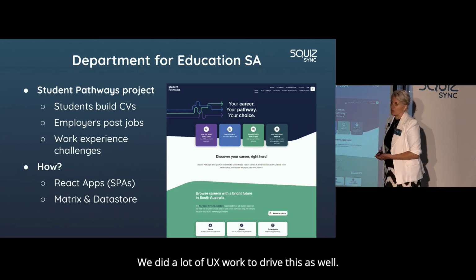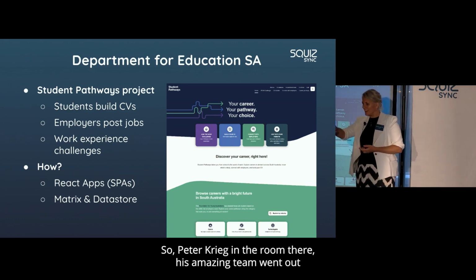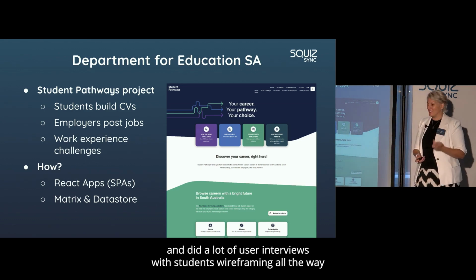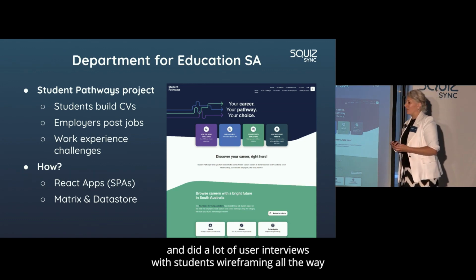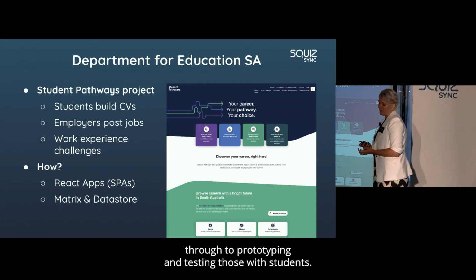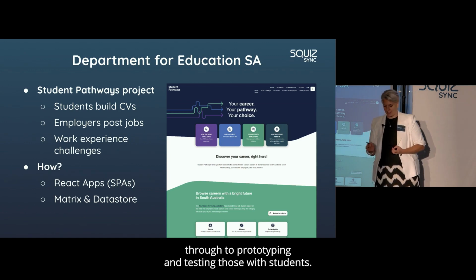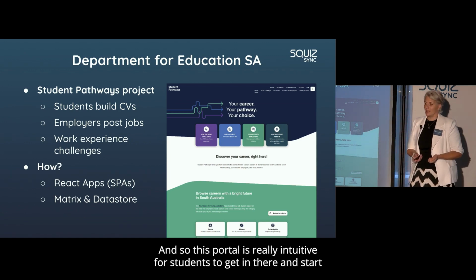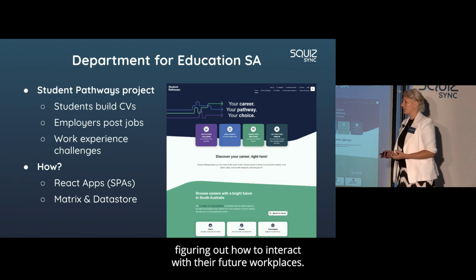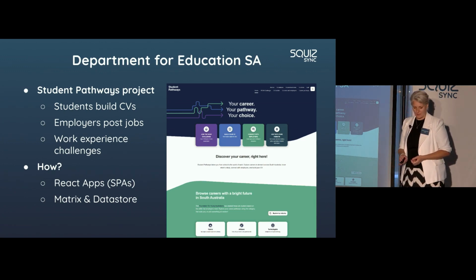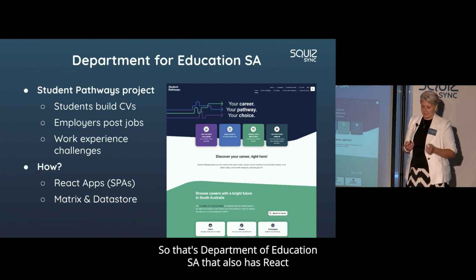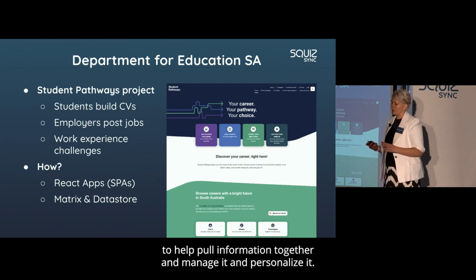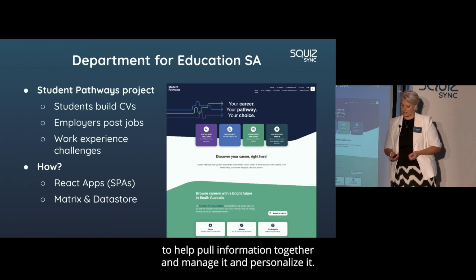We did a lot of UX work to drive this as well. So Peter Krieg in the room there, his amazing team went out and did a lot of user interviews with students, wireframing all the way through to prototyping and testing those with students. And so this portal is really intuitive for students to get in there and start figuring out how to interact with their future workplaces. So that's Department of Education SA. That also has React apps in the background, and it makes use of data store to help pull information together and manage it and personalise it.